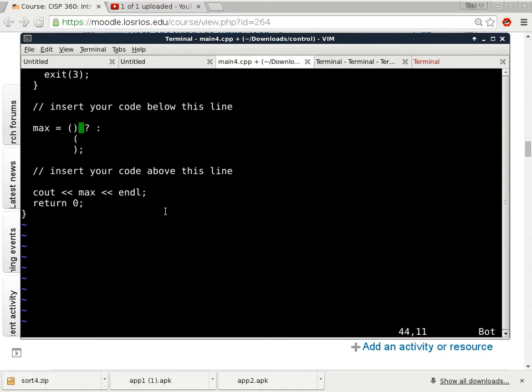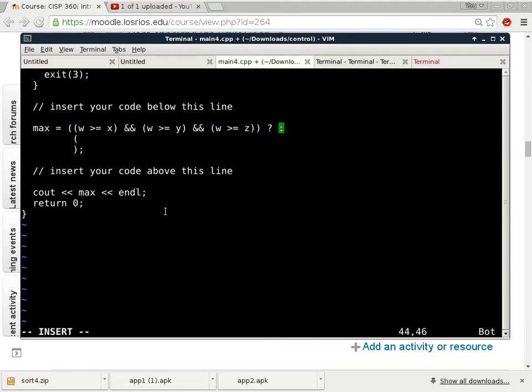and close paren on the other line. The first part is to just confirm that W is the maximum. But we just talked about that, right? That's pretty easy. We just say W is greater than or equal to X, and W is greater than or equal to Y, and W is greater than or equal to Z. That's the condition that I want.